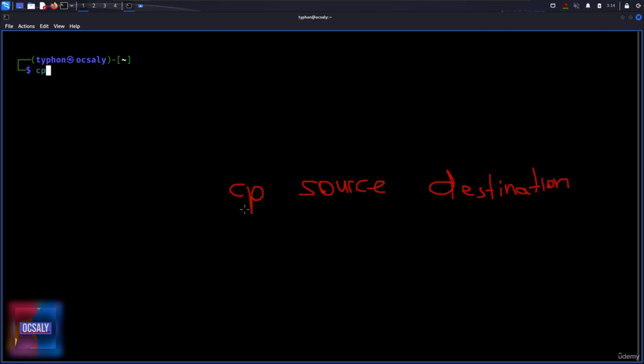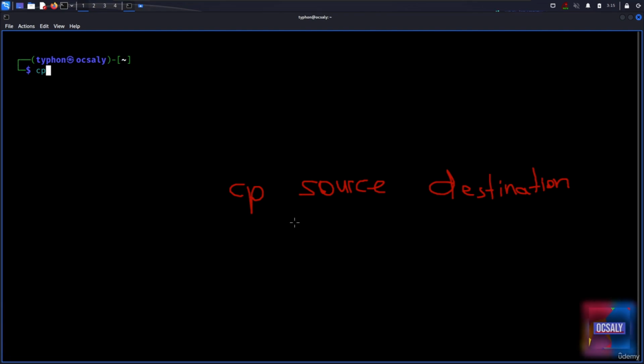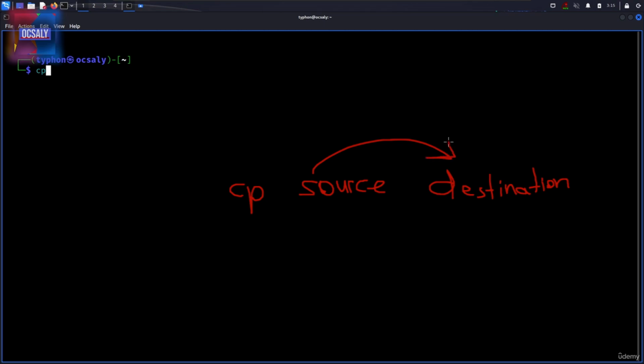When both source and destination are file names, the cp command copies the source file to a new destination file. The new file acts like a brand new file, with an updated modification time.